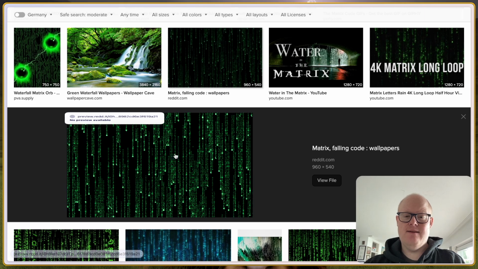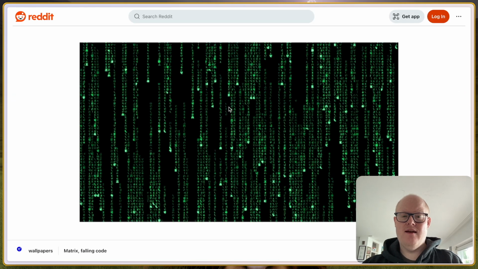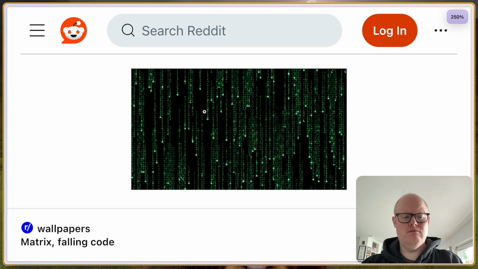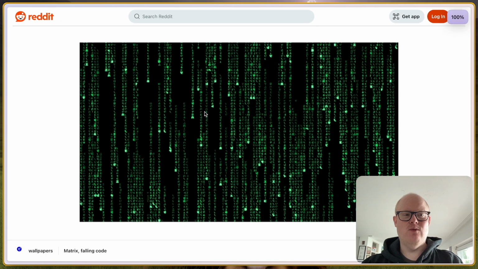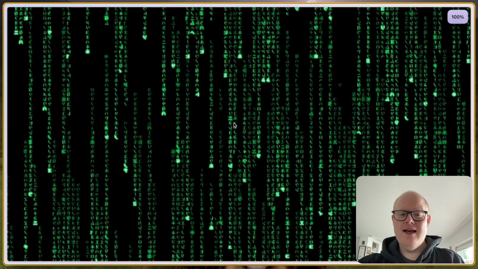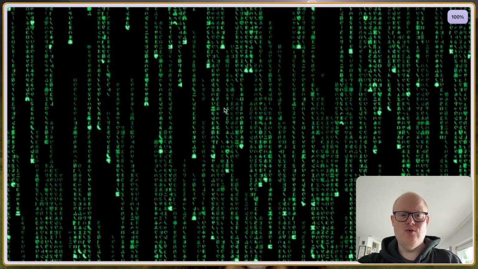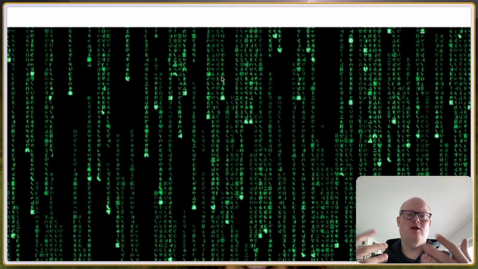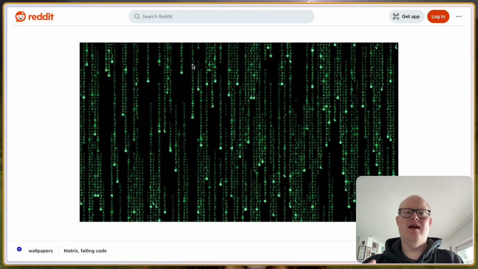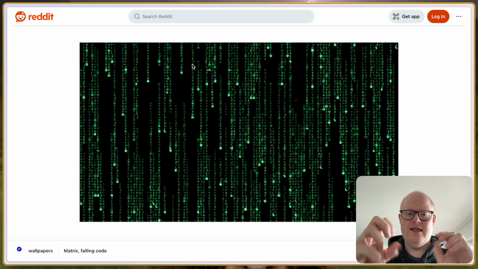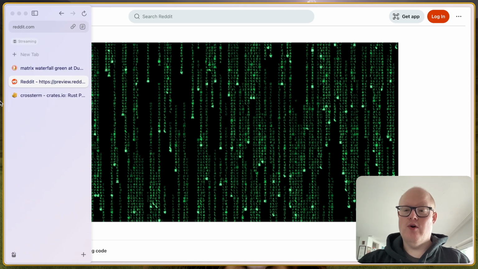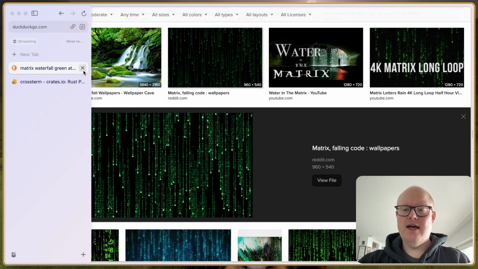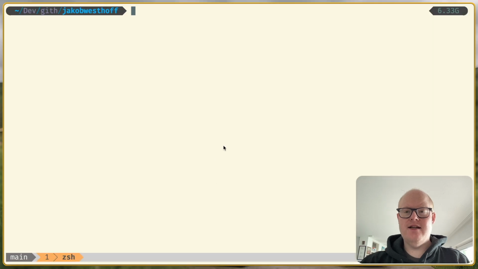And I guess we won't find this special character. Oh, that's an interesting way of not allowing zooming. We won't actually be able to use those characters because those are special glyphs. But I guess we can create something out of nice looking Unicode to make it look nice. And let's see if we can actually create some sort of waterfall effect here. Okay, so I guess let's get started.